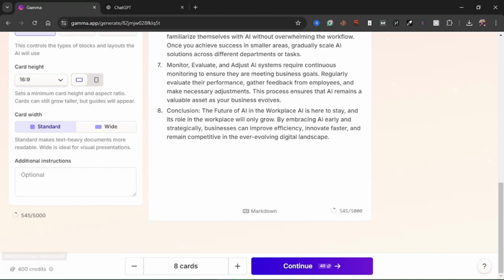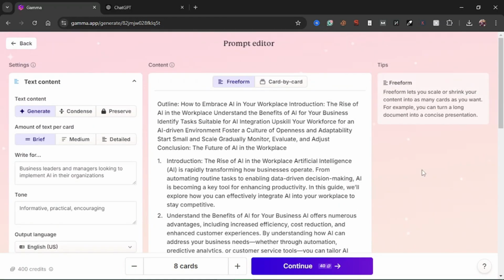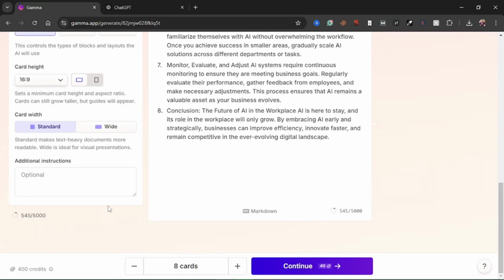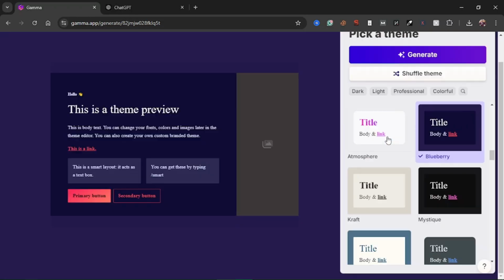When you create a free account, you would be given 400 credits by default, and for these 8 cards, we would use 40 credits out of our 400 credits, which I feel is really remarkable. I don't know if these credits get refilled or just reset maybe after a period of time, or once you're done with this, then you have to subscribe to the premium. But I don't think that should be it, right? So let's just go ahead and click on continue and wait for it to load.